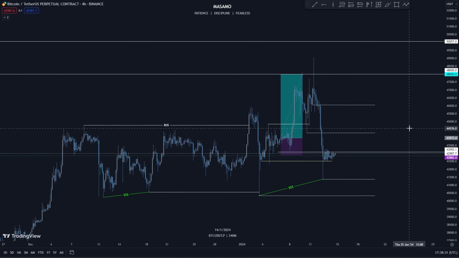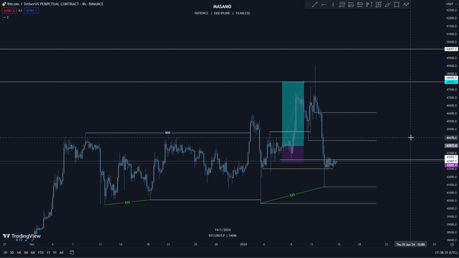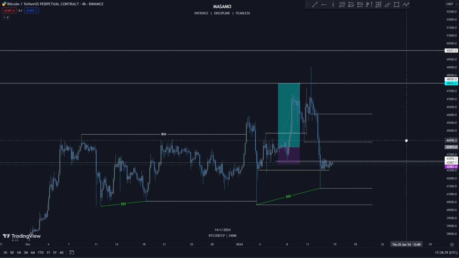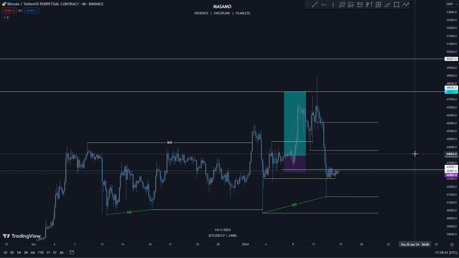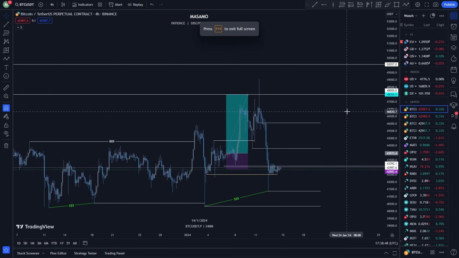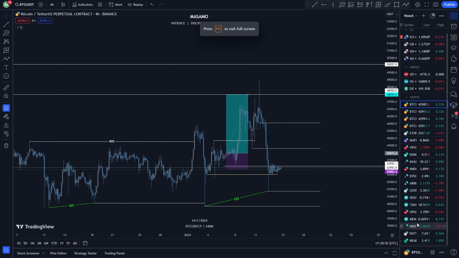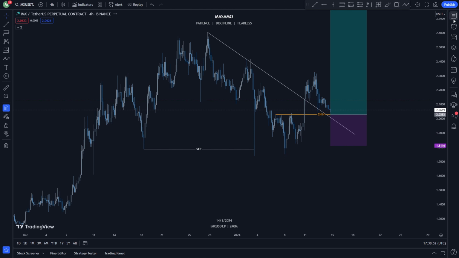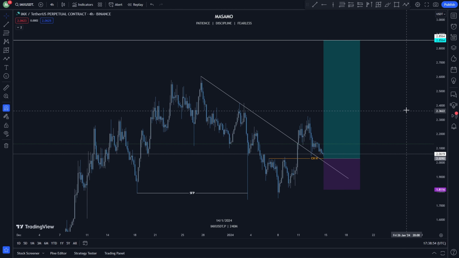If you follow this analysis, you can make nice profits, because the only thing right now you should wait for is confirmations, and if you follow this setup, I'm pretty sure that we will catch a nice trade together. And now I wanted to share the trade I shared in my free signals section.